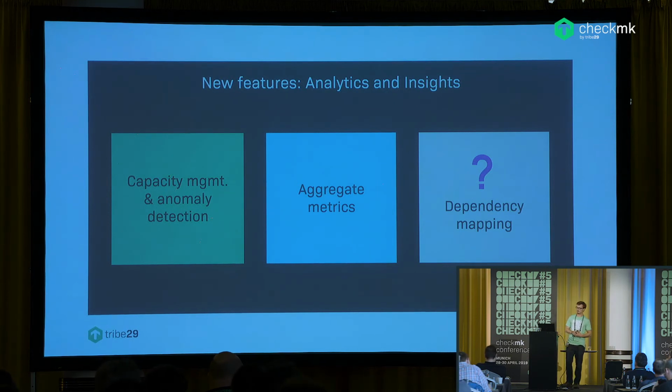And another point that hasn't been discussed yet on stage is a very big term, which is called dependency mapping. Dependency mapping could be simple things. For example, many of you already know that from Nagios service dependencies. That doesn't exist in the microcore. There's also different reasons why it doesn't exist. One reason could be that if you really want to properly use it, it's just difficult. So service dependencies, maintaining them and maintaining them well, making sure that there are no errors, that it's trustworthy, is a lot of work. That's one of the reasons why it's not implemented.